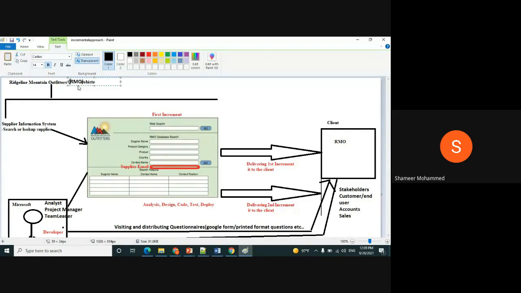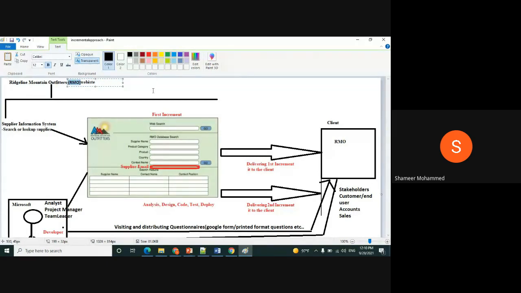You are designing an information system for this company, RMO. What will you do, how will you collect the information, if you are developing a new system?